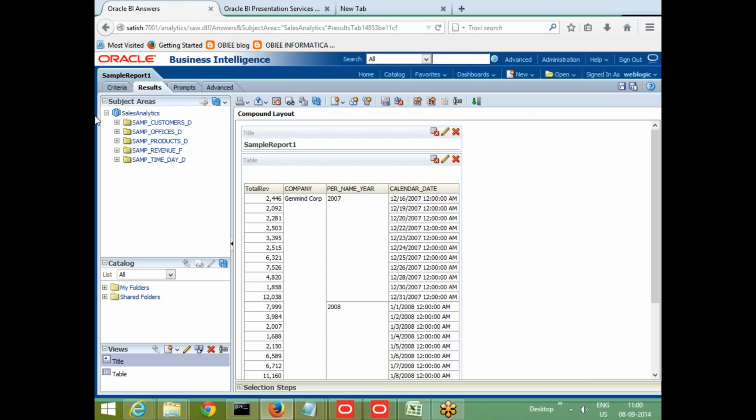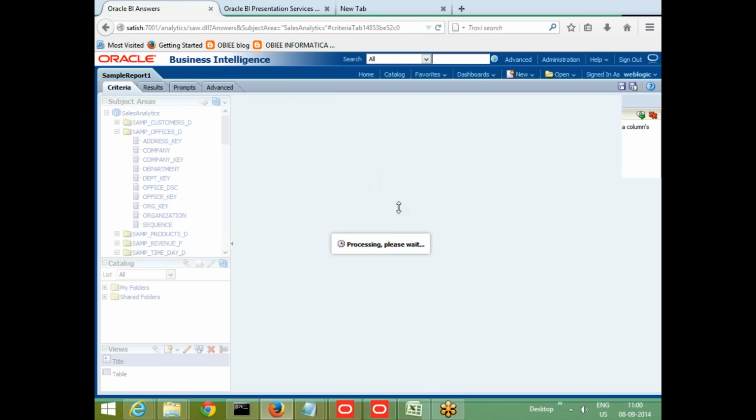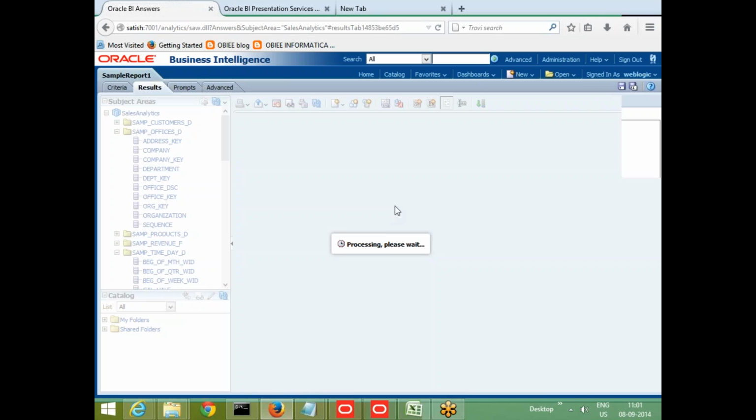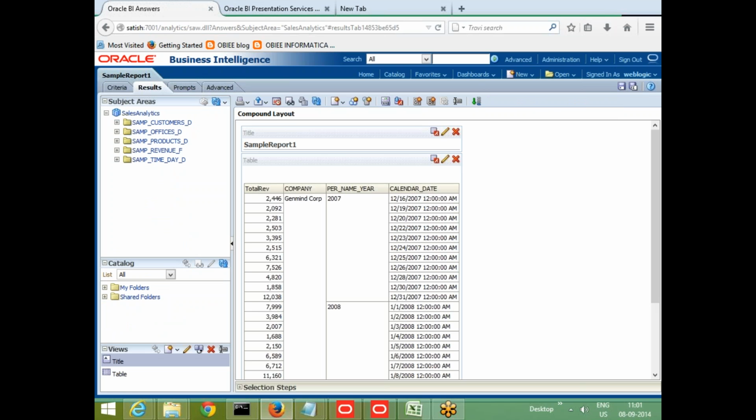But now, just for a moment, assume that we don't have this year column in the report. I don't have that information, but I have only this information, calendar date, and I'm asking to show only data for the year 2010. So what will you do? We don't have a year column, only this calendar date column, but I want to see only data for 2010.